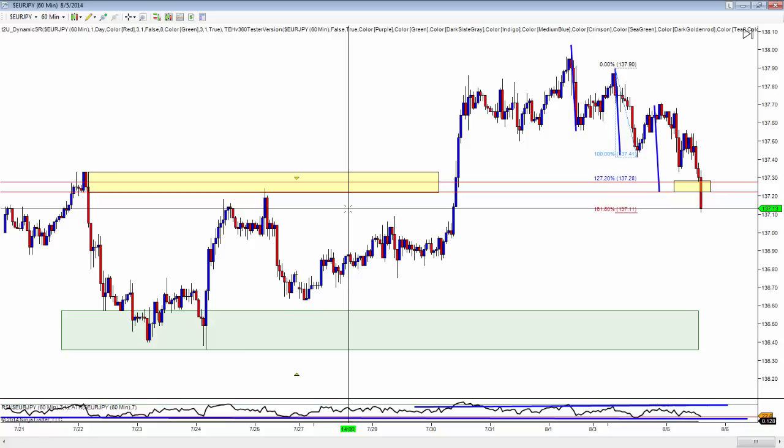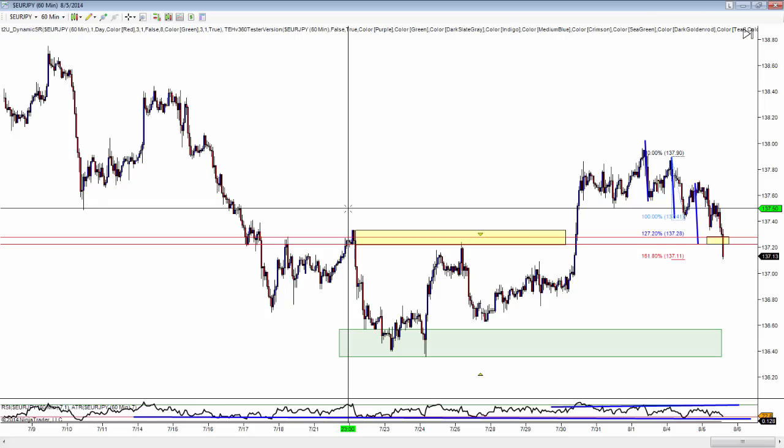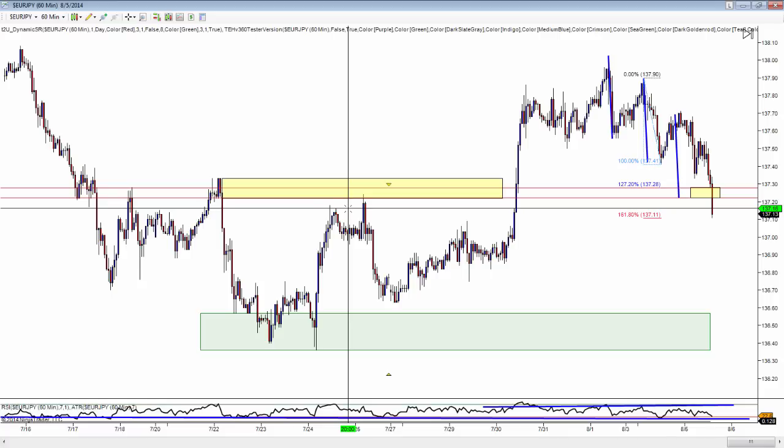For those who are trailing, well, no, I didn't put this out to the syndicate, so no one's trailing. I'm not trailing. I'm taking one and done targets here. But again, just a great example of using price action analysis from the daily chart, which is my higher time frame, working our way down to the 4 hour chart, which is my trading time frame, to the 60-minute chart, which is my lower time frame. So a good trade, made some good money off this one, and got to record a great example of price action analysis for you guys.